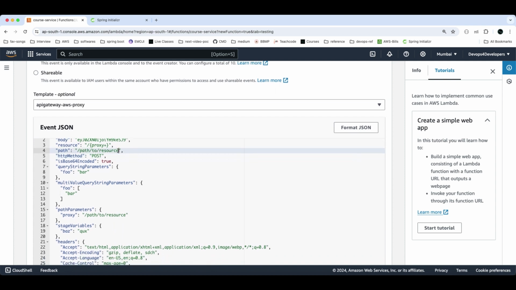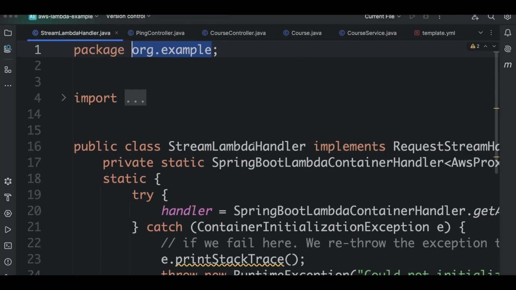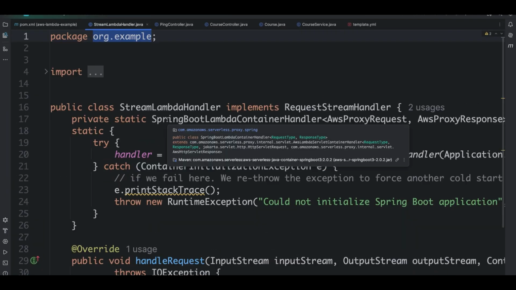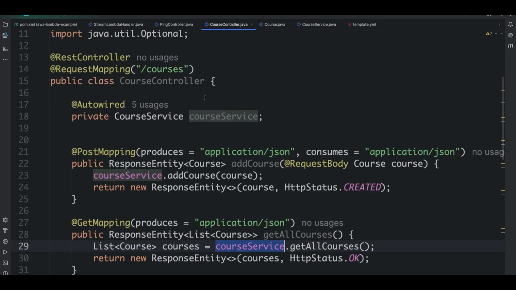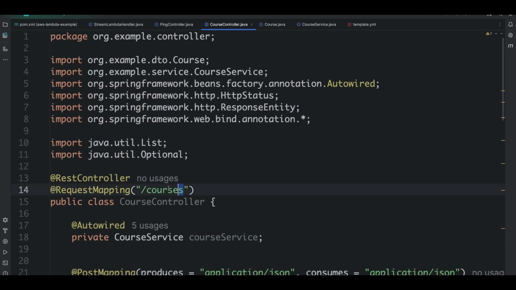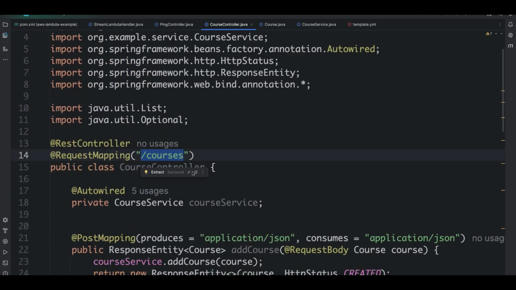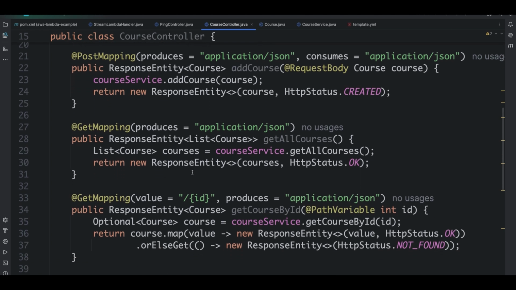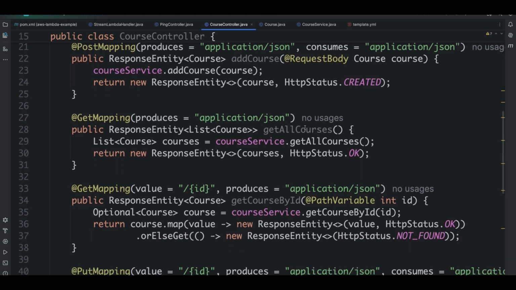Now here just provide the path of your endpoint. For us, let me minimize this. If you go to the controller class, the endpoint is /courses, right? So let's try accessing this get mapping to get all the courses and we'll see the result.